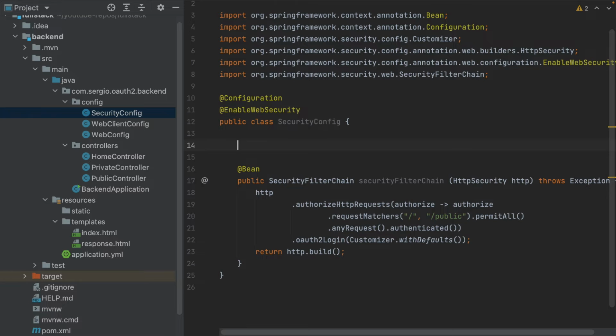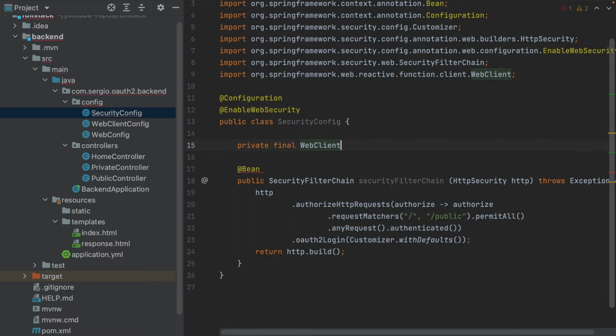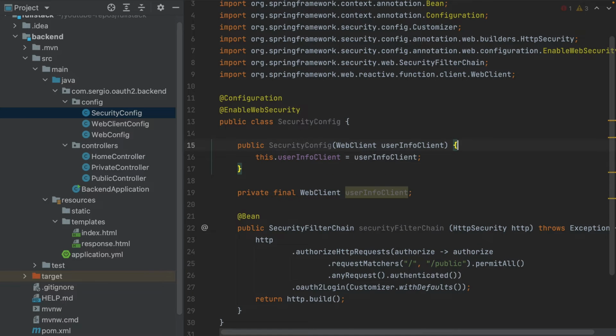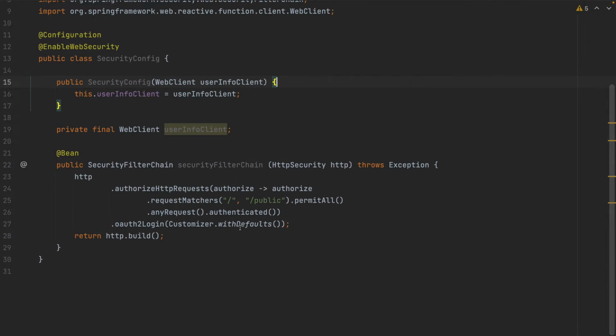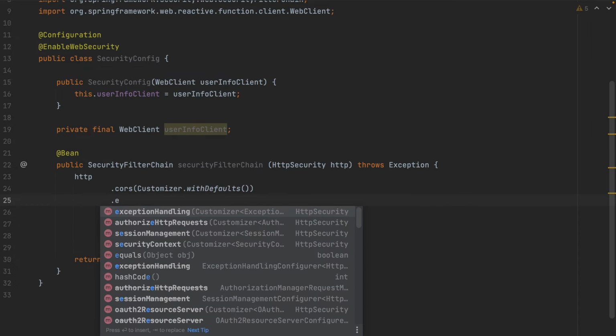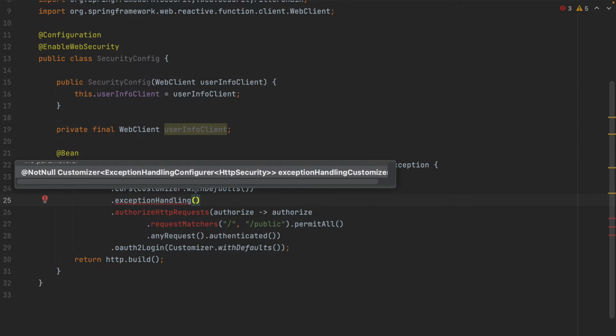I will add my web client, private final WebClient userInfoClient. I add the constructor to inject it. And now I start with the CORS configuration. Customizer with defaults. I add an exception handling.